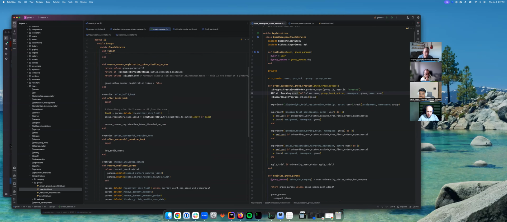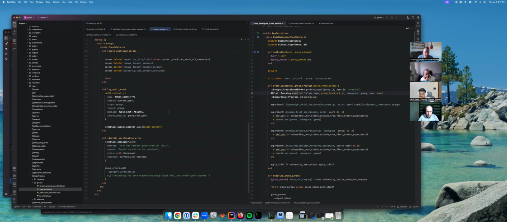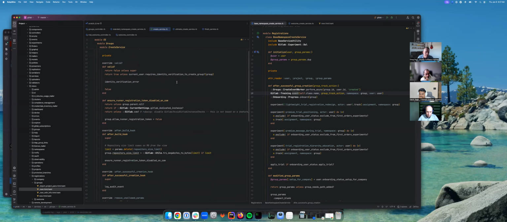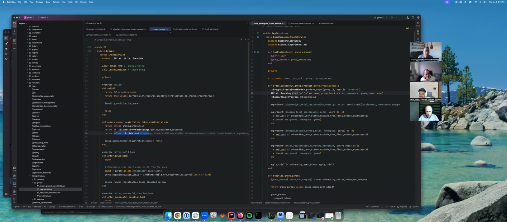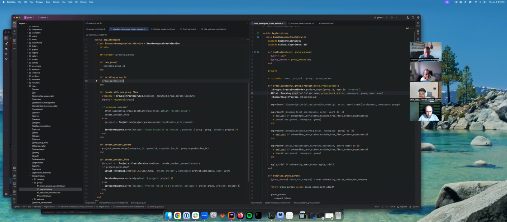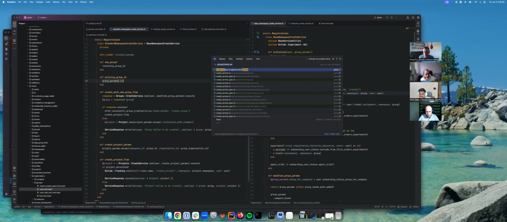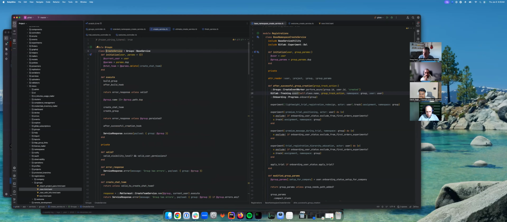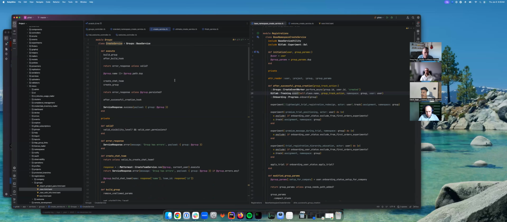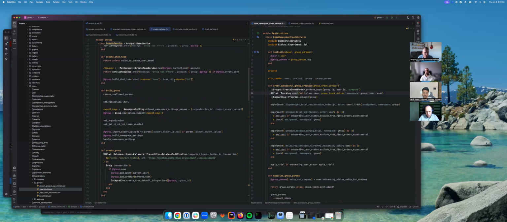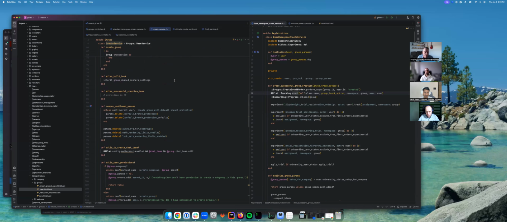I'd have to track the code back. There's an audit event, which is different. Let's put it this way: when I was refactoring this code, I had the same question. I looked at it and then I understood why it was there and it made sense to only be there for us. I don't know why right now, but maybe it's because that service is being used in different places. We don't want to track every place; we just want to track here.